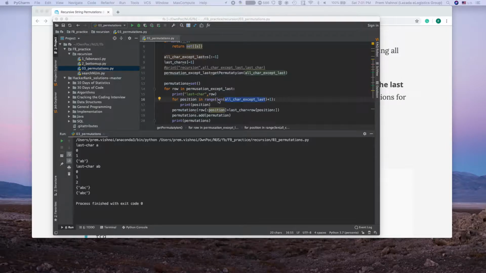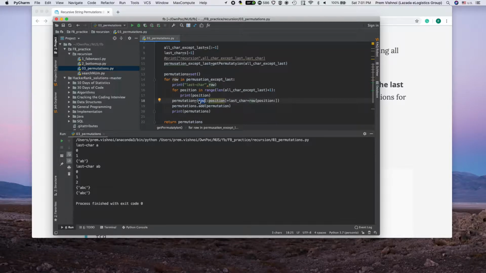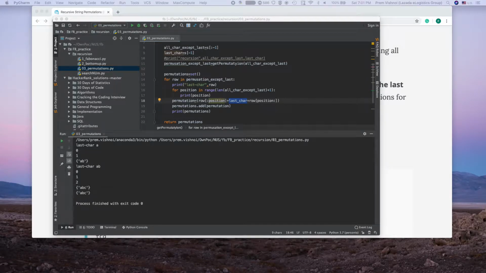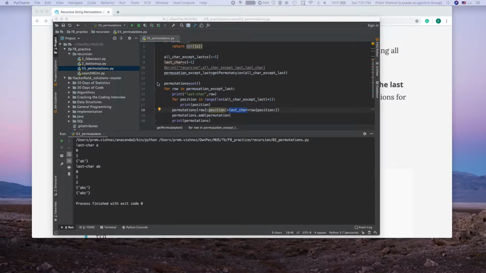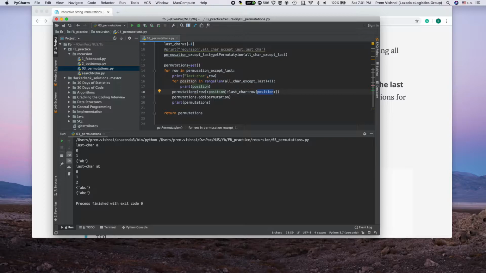This is last character, so that's perfect, fine. And here we are using row of position plus row of positions plus last char of this one plus row of position. Yeah. And this is the for loop.